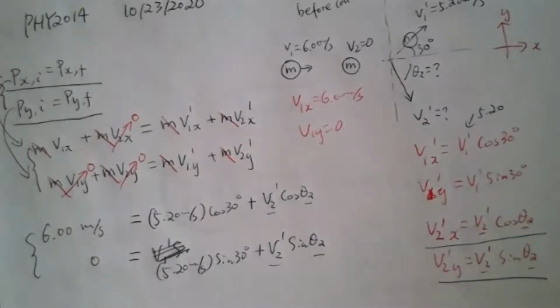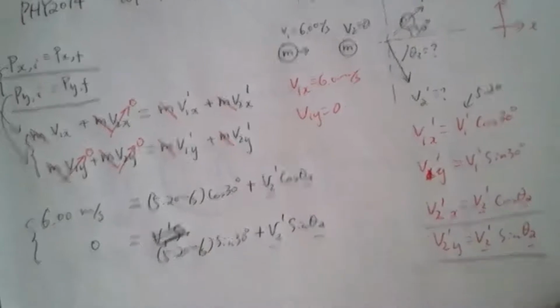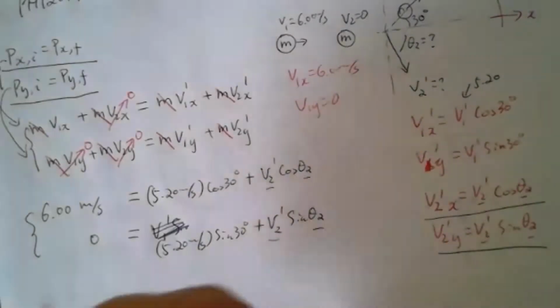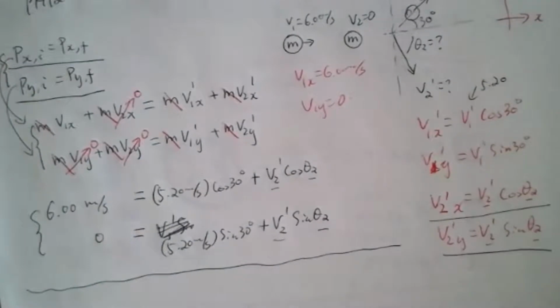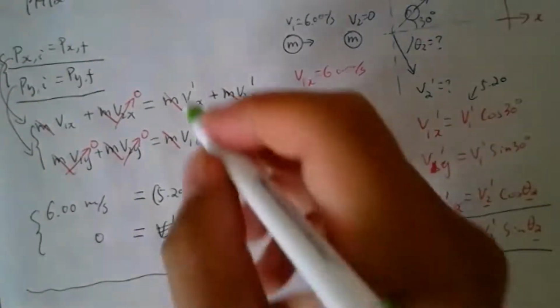Oh, I think I can actually do this in a different way. Okay, because yeah, you can do it this way, there's no problem with that. So you can do that, or you can do it this way. I just realized you can actually do this one in an easier way. So again, take a look at this one here.